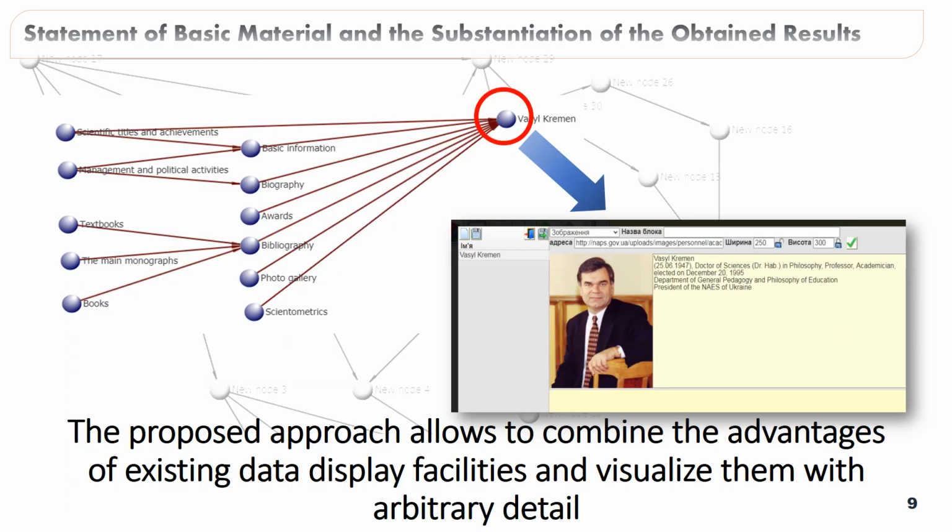The proposed approach allows to combine the advantages of existing data display facilities and visualize them with arbitrary detail. A practical example of development implementation is given below. It was carried out within the framework of scientific research, bibliographic and analytical support of the activities of the National Academy of Pedagogical Sciences of Ukraine.